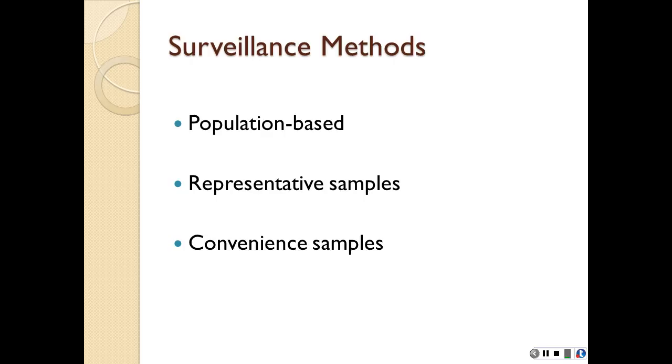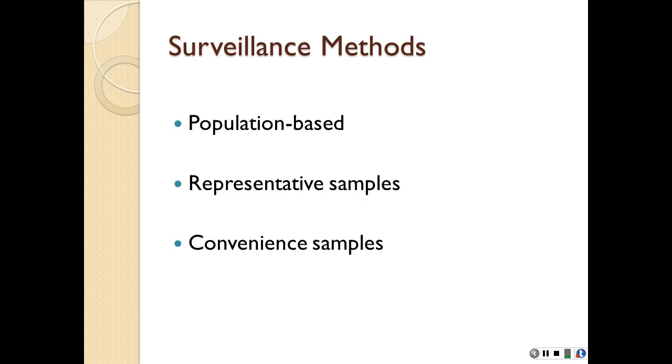Maybe one or two don't. But really, in the grand scheme, everybody in the population has a birth certificate, everybody in the population has a death certificate. So those are population-based methods. We can look for the prevalence of illness, or we can look for the prevalence of certain characteristics based on that at a population level.